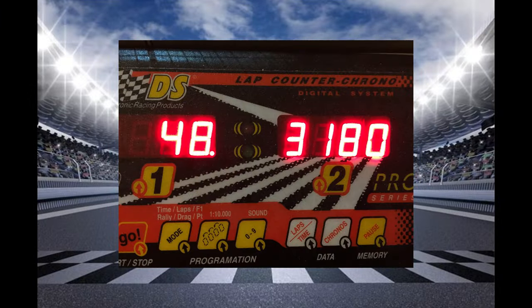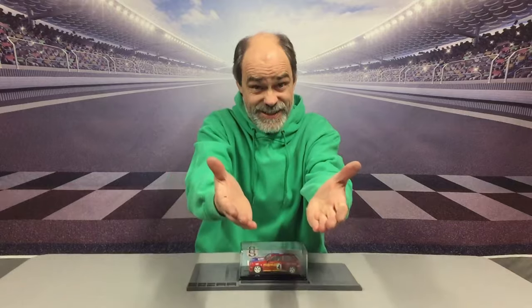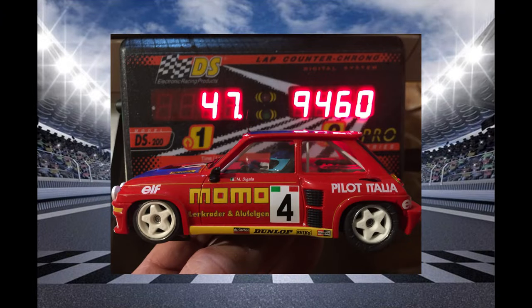So how did it do first time round? It did this. But I wasn't really happy with that. I knew there was more in the car. I just had to push that little bit harder. And it did take me a few tries to do it, but I got there in the end. And then it did this. That's more like it. 47.9.